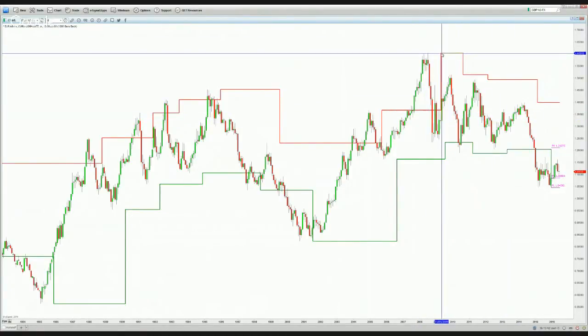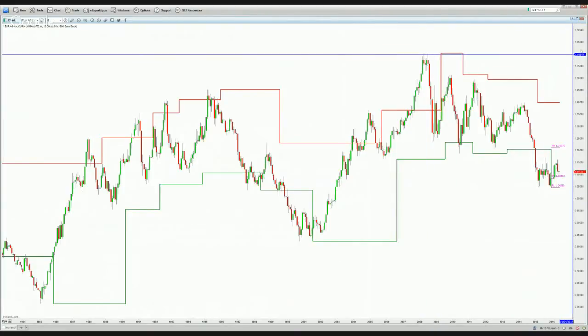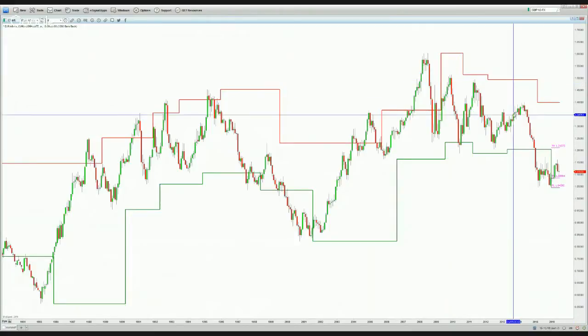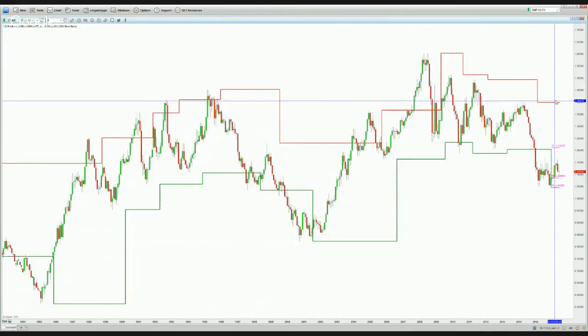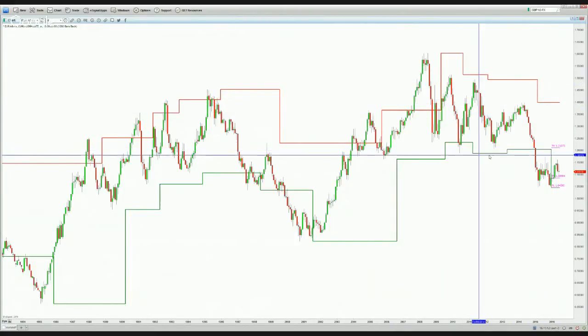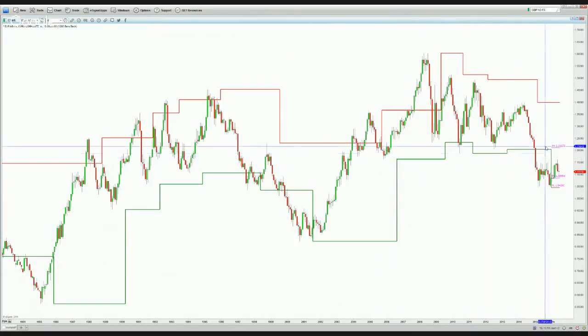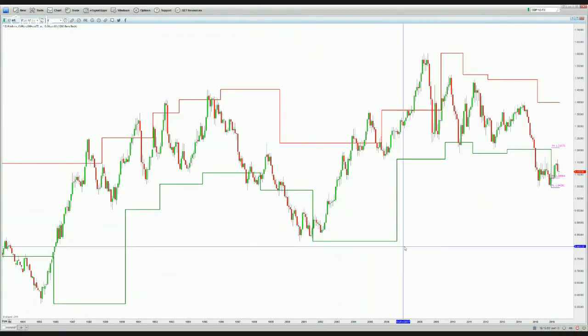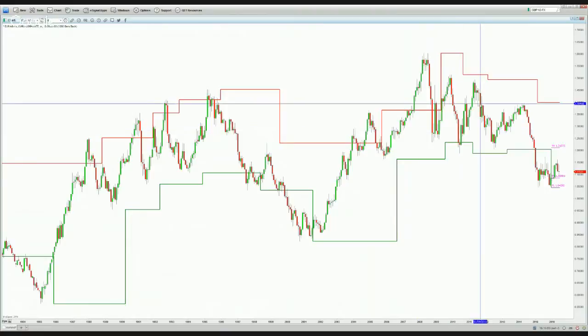Take this high point here, 1.6. If you take these two peaks here, 1.5. If you take this reversal point here, 1.4. If you look at this whole floor around here, 1.2. If you look at where price is currently consolidating, 1.1. Okay, so you can see how significant round numbers are. They are every 1,000 pips.